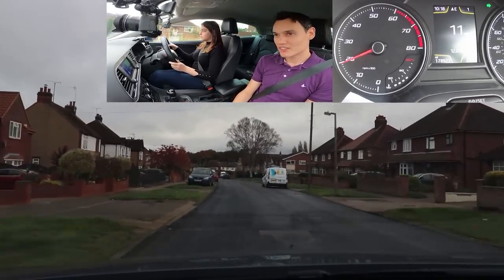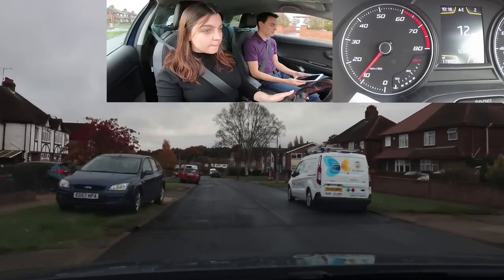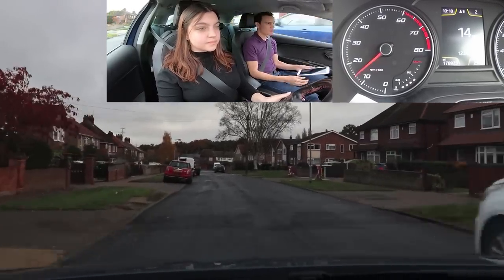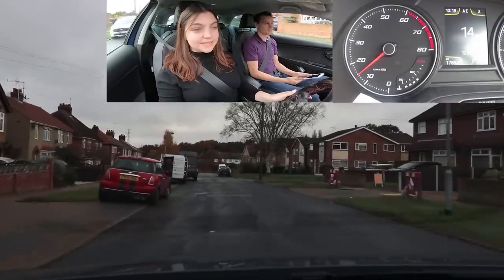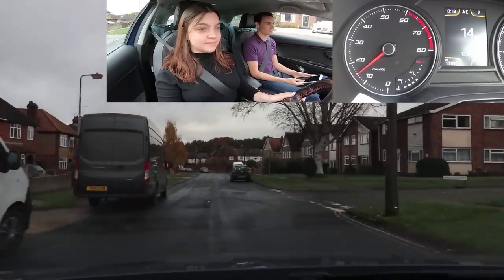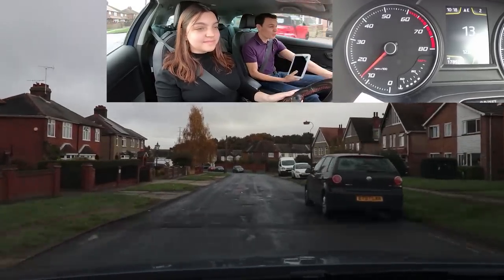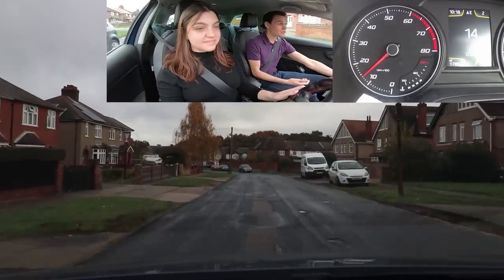In 200 yards, turn right onto Old Heath Road. She always likes to butt in. If you see an examiner pressing on the tablet, don't worry about it, don't be looking. They might just be marking off things that they need to get you to do. Like if you've done a manoeuvre or the emergency stop or something. I'm going to put this away. Right, I'm back to being Jeffrey again now.